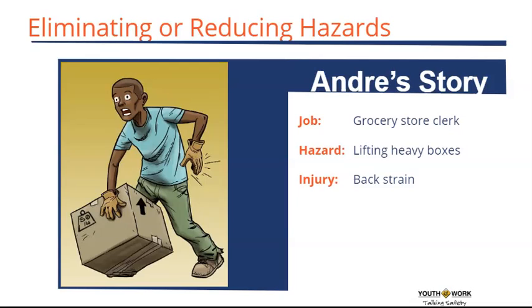I think it can create a sort of false sense of security. Sometimes when people put on those back braces, they feel even stronger than they would be normally, and then they try to lift something that they might not otherwise feel like they could lift on their own, and that could lead them to getting injured. So back braces can be really helpful if you have a back injury, and they can limit further strain, but they are not personal protective equipment, and they can't prevent an injury in that way.